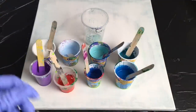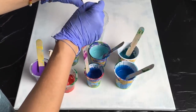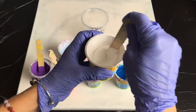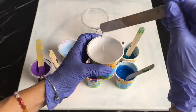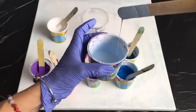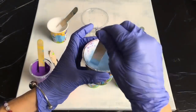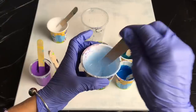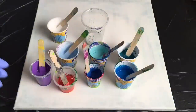Okay, let's start pouring my colors. So first color will be white. As you can see, my colors are quite... Well, actually, this is too thick, I think, but I'll leave the white as it is. But the rest of the colors are like this, see, something between thick and thin. It's hard to say, not too thin and not too thick. That's the most important thing, to make the right mixture, because if they are too thin, they will mix too much, and if they are too thick, they won't flow.